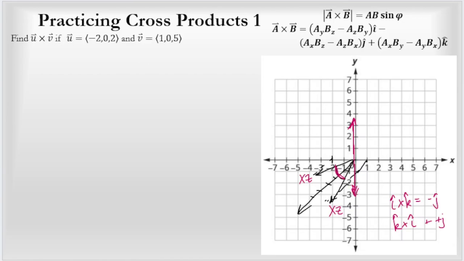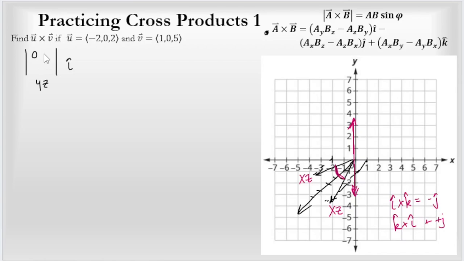Okay, so let's do this mathematically. I'm going to use the second equation here. I don't know the angle between them, so the first version of the formula won't work. The second one is when I have all the components and I'm going to multiply them together. I'm going to take the determinant. If I want to find the i hat component of u crossed into v, I'm going to do the determinant of the 2 by 2 matrix of the YZs.